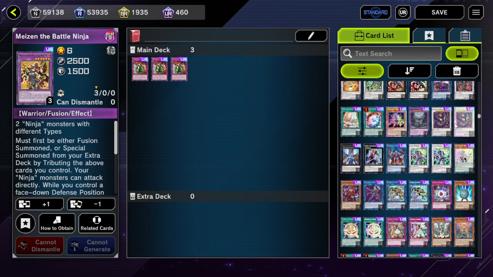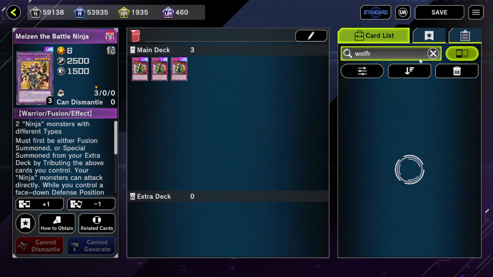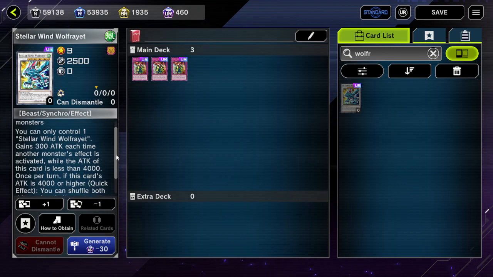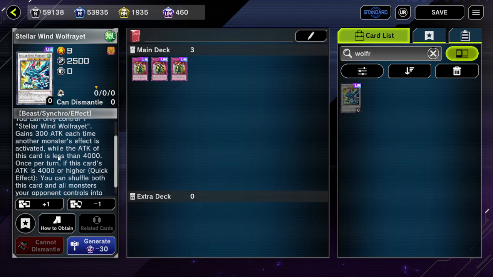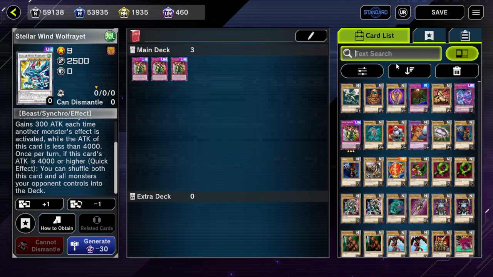Wait, is there something that activates every single chain? Hold up, I need to check this. What was this called again? Safer. Or no, it's not Safer. Stellar Wind, Wolf Rayet. You can only control this each time another monster's effect is activated while the attack of this card is less than 4,000. This doesn't have a chain for this effect, so pointless. Okay, it doesn't matter.